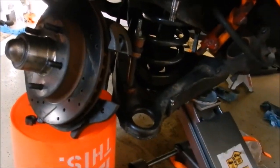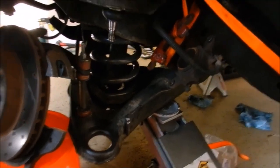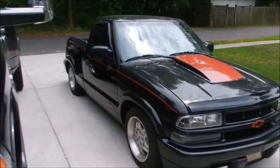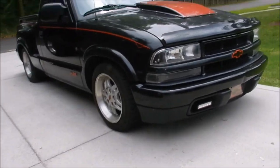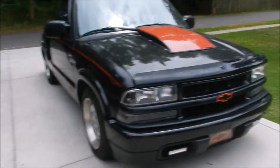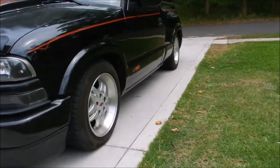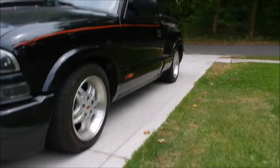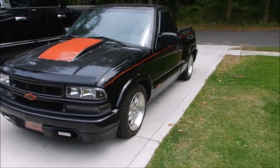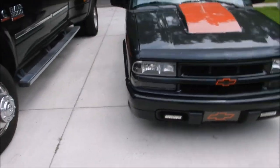Let me get this assembled and then I'll get back to you before I lower the truck. Alright guys, I'm done with the S10 - it looks a bit more level now. It's not on completely level ground right now so it might look a bit taller in the front still, but when it's flat it's pretty much leveled. That's it for this episode - I'll be making another episode pretty soon.